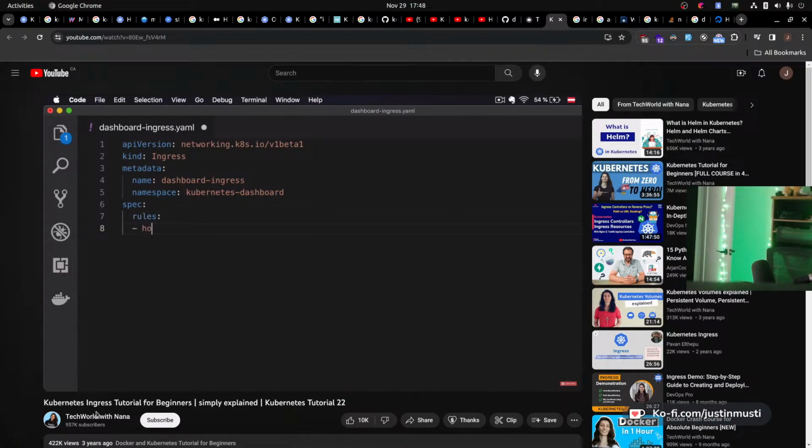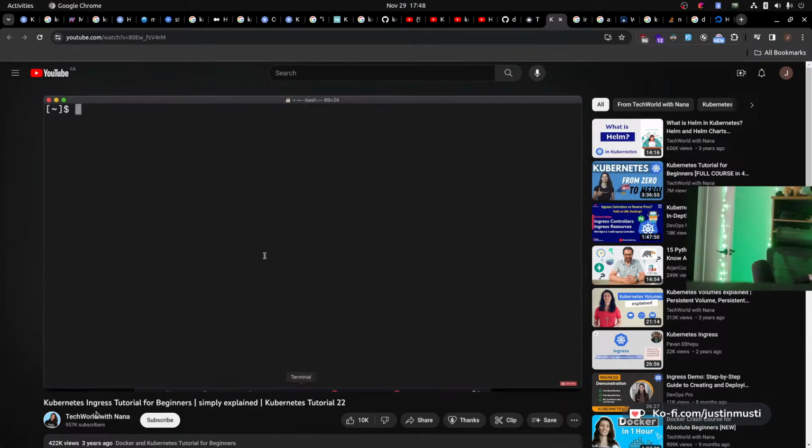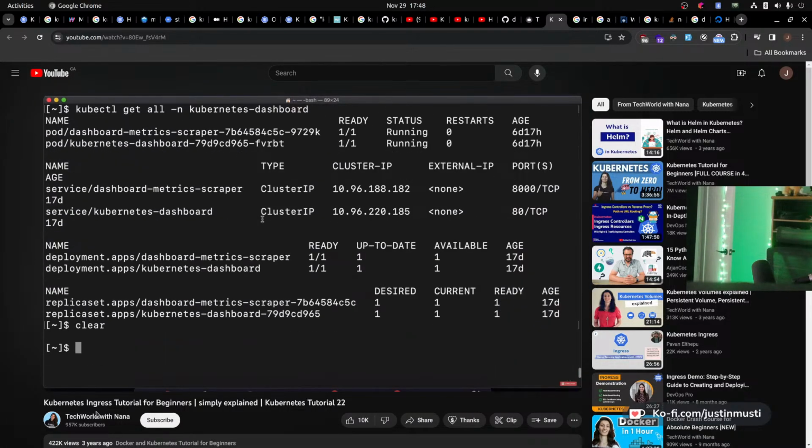The first rule is the host name. I'm going to define dashboard.com. And the HTTP forwarding to internal service path, let's leave it at all paths. And this is the backend of the service. So the service name will be what we saw here.